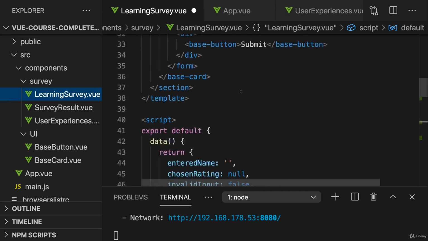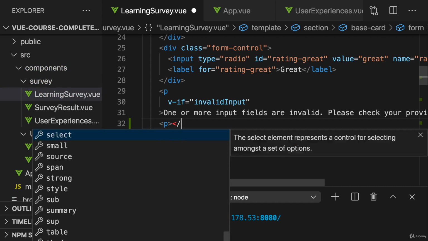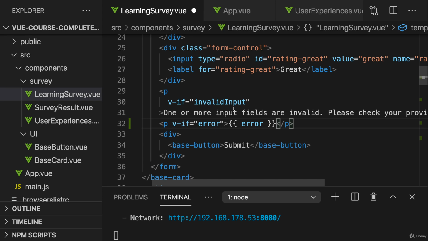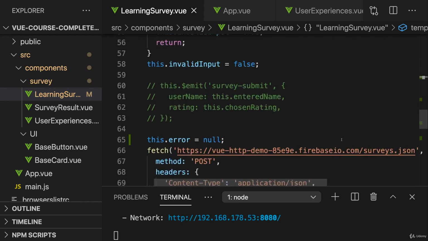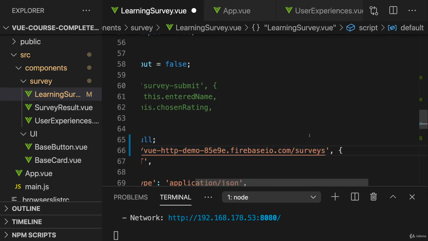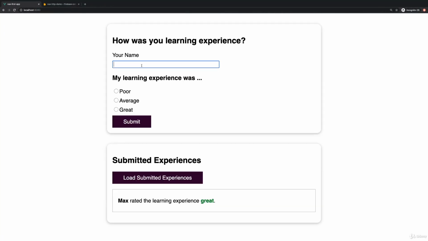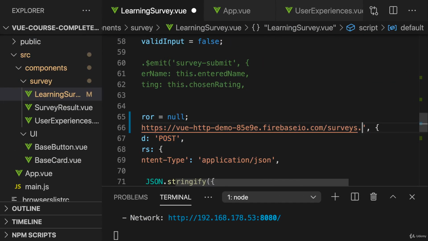And we can use the error property now, for example, here, to show an error message. Of course, you could also instead show an alert, whatever you want to do. But here I'll check if error is truthy, if it is an error string, and in that case, I output the error. And now, of course, I can generate the same error as before if I remove the .json here, now in the case for sending data. If I do that and I try to send data, I eventually get this error output. Now that's this technical error I was talking about.